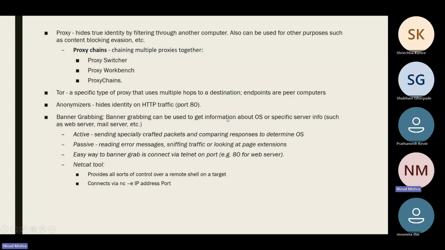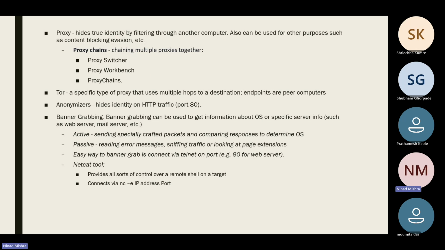Okay, so coming to proxies, as I told you, these are used by the attacker to hide its true identity. He may try spoofing, but other than spoofing, if he just wants to randomly hide his identity, he'll use the proxy. So it will hide its true identity by filtering through another computer.